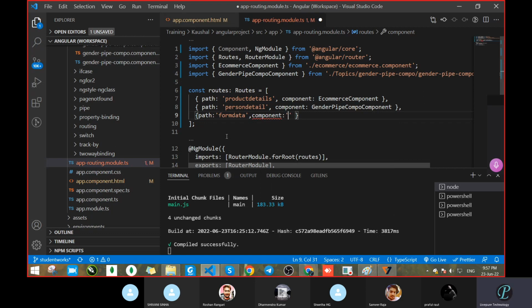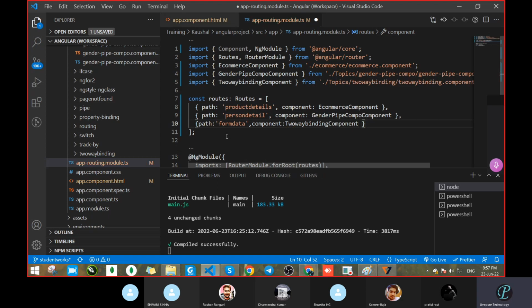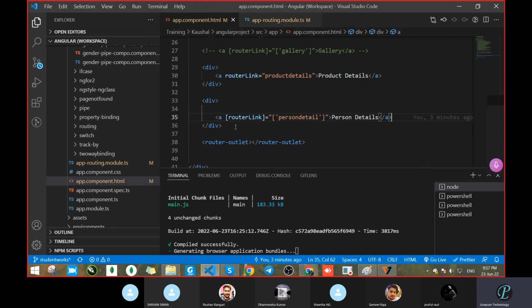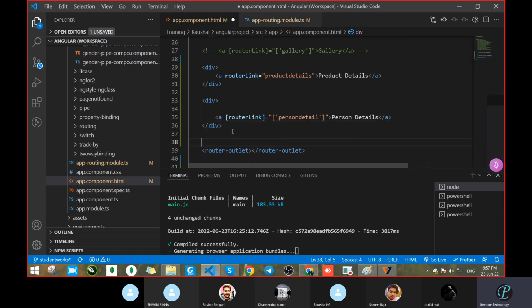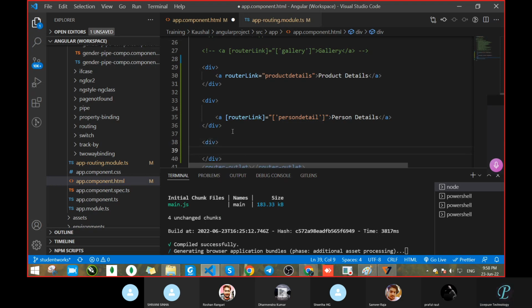Then two-way binding component. If you do not add it in the routing section, then on the HTML this button will not work in bind.